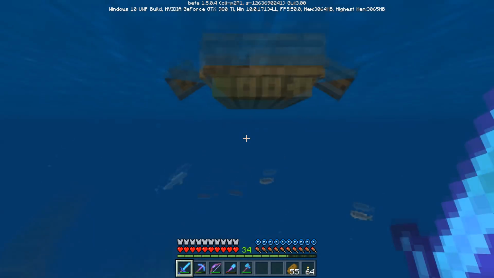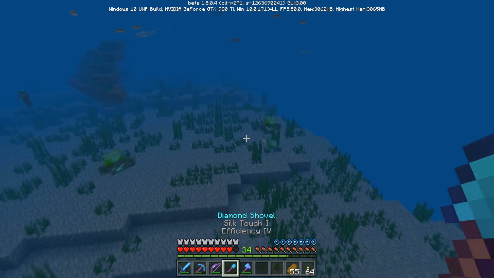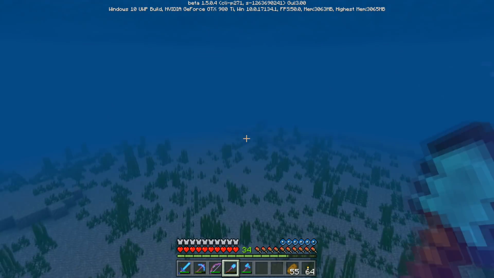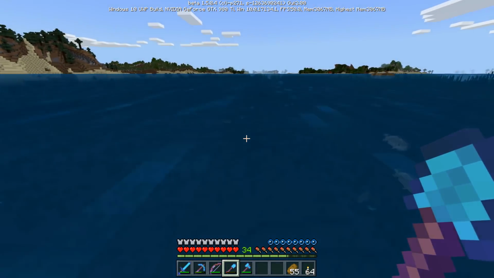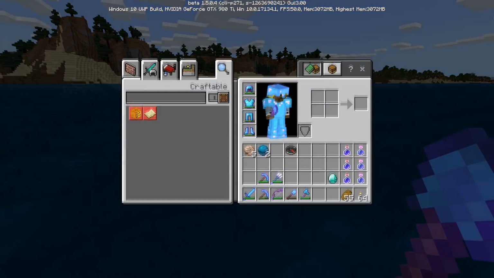Is my boat being sieged? Oh, it's you. Okay. Oh, he's got a trident. All right, I gotta back off here. I found a shipwreck, as you can tell, right over there. But we got company, and I think I have my trident with me.